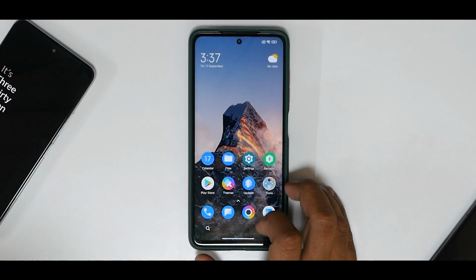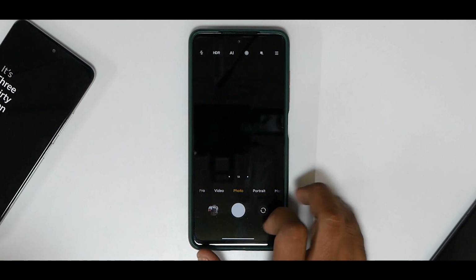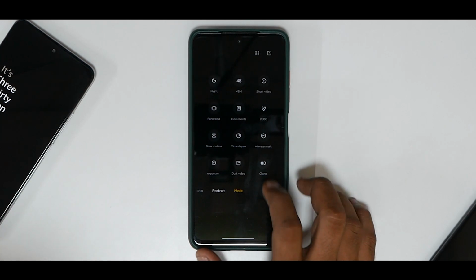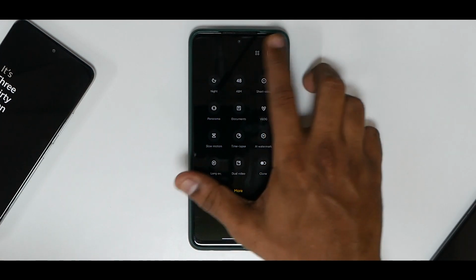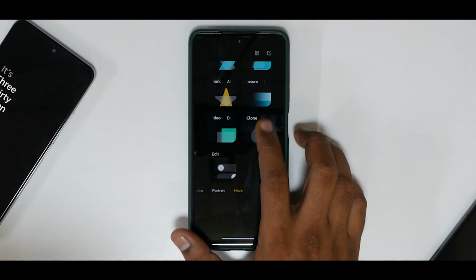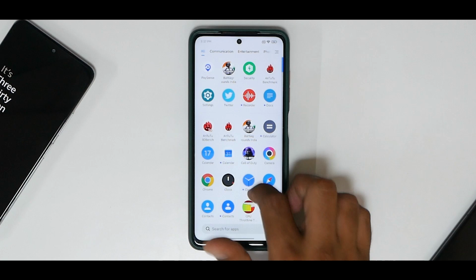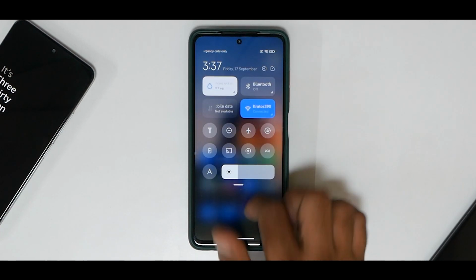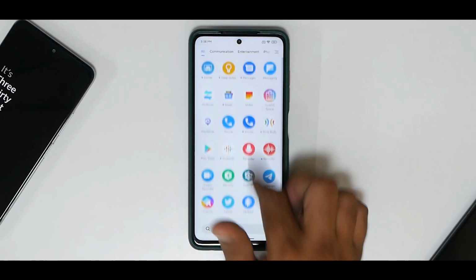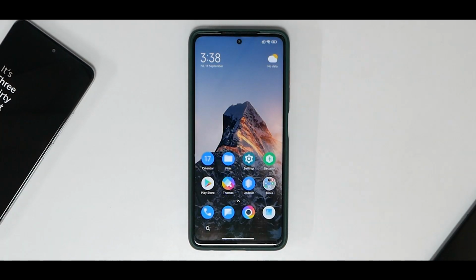but it does come with very few bloatware applications, so it boots with absolutely what's needed and no applications which are not needed over here, right? You do have your usual set of options that you get in the POCO X3 Pro and a couple of features here and there, and the UI itself feels smooth, if not ultra smooth the way it is supposed to be. But yeah, it works pretty well. I've not had any major issues as far as the smoothness, the calling, and all the basic functionality is concerned.